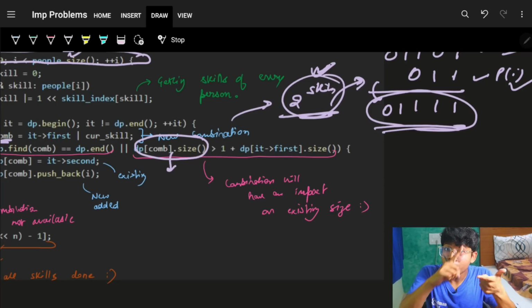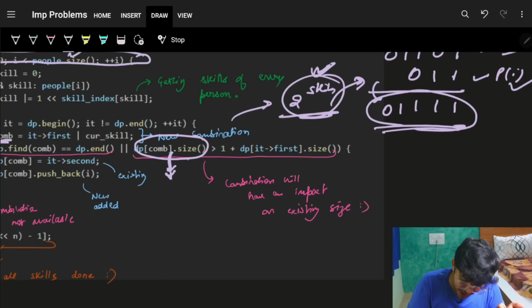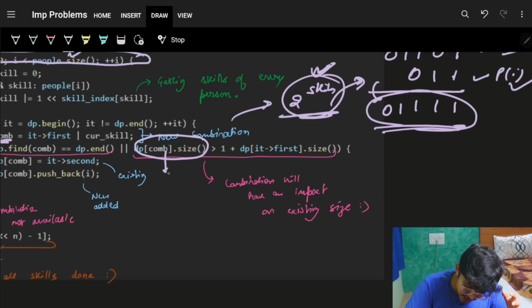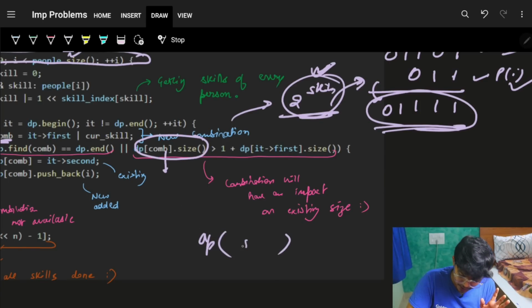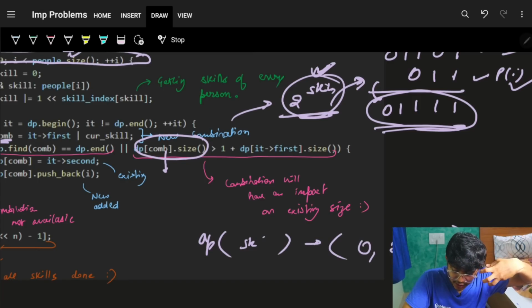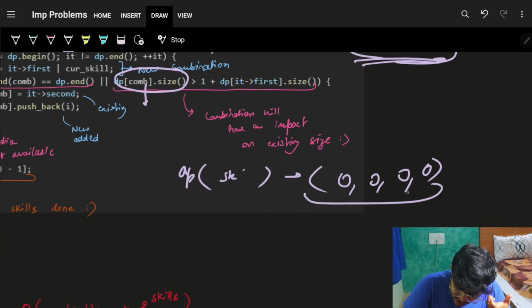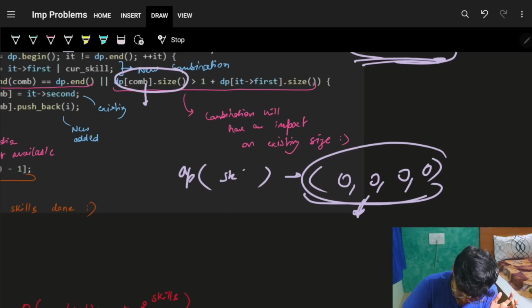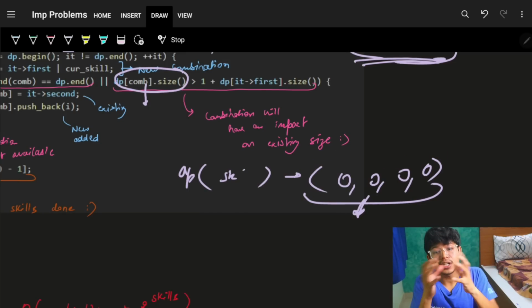He will keep track of all the indexes, basically the list of all people who could contribute that particular skill, and I will keep on optimizing it, making this whole thing smaller and smaller. Right now it is 4, but I will keep trying to make it smaller.